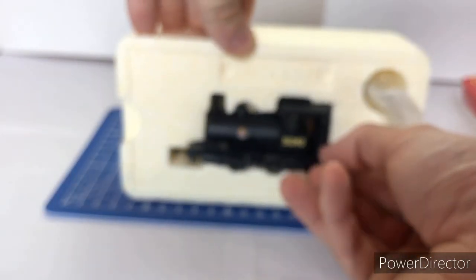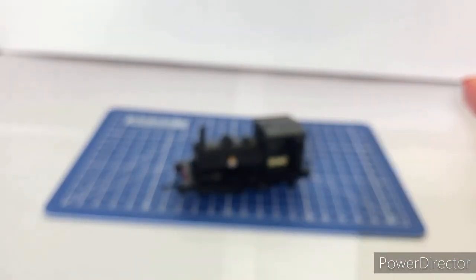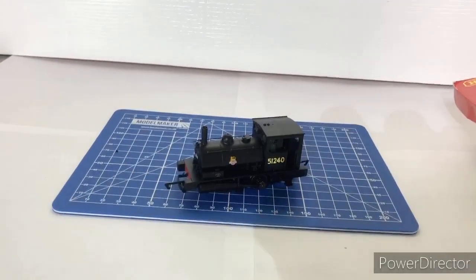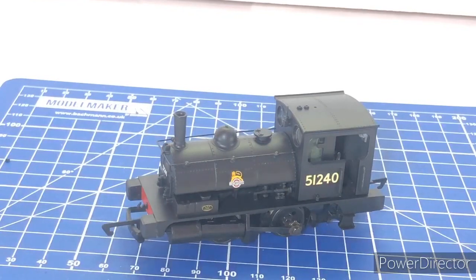So it's been a long time since we've had a packaging like this. I've had this one quite a while, I think about 2-3 years, and just never really got around to doing the review on it. I think the other review I did was on my pug that has the motor blown in it, so I've got to replace the motor on that. But yeah, this is the other one that I bought. I am planning on getting the LMS version, so that'd be nice to see.